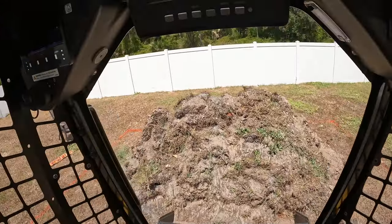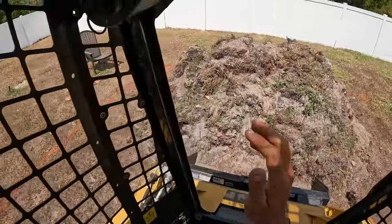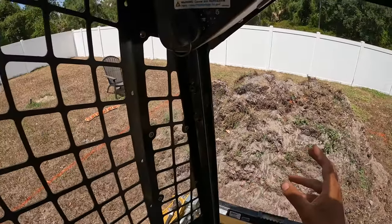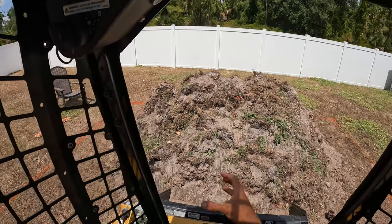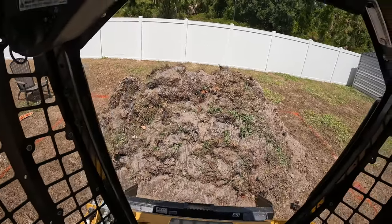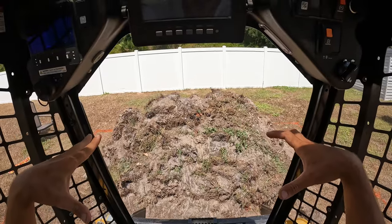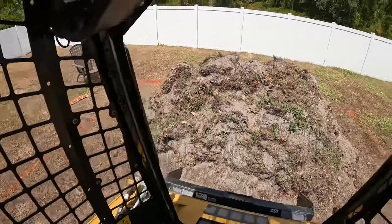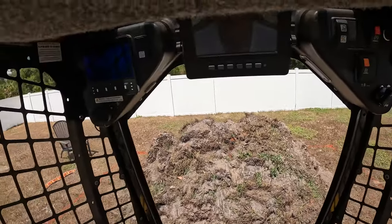And this fire pit, right now the yard is sloping down towards the back fence. And with the yard sloping towards the fence, I need to build up this middle area, because the actual fire pit in the middle has to be level. So normally you want your fire pit to be the highest point, and then it slopes everywhere away from that. So I'm gonna have to build the middle up a little bit to make sure that I can get it running all sides. It can come back this way too.